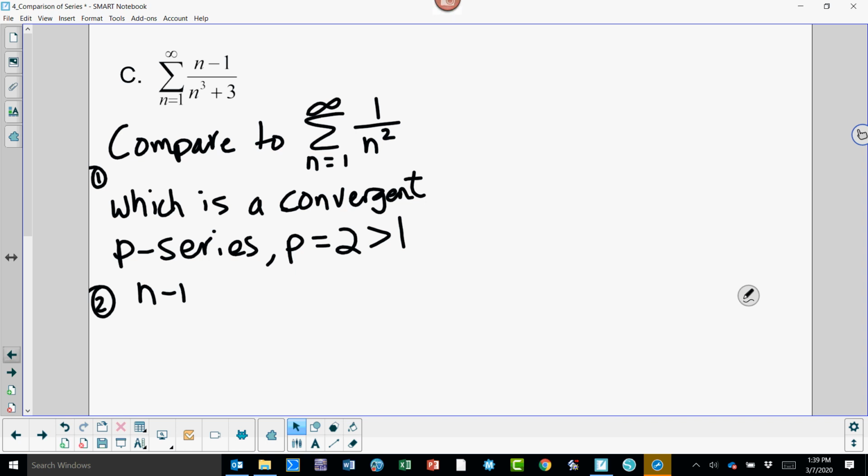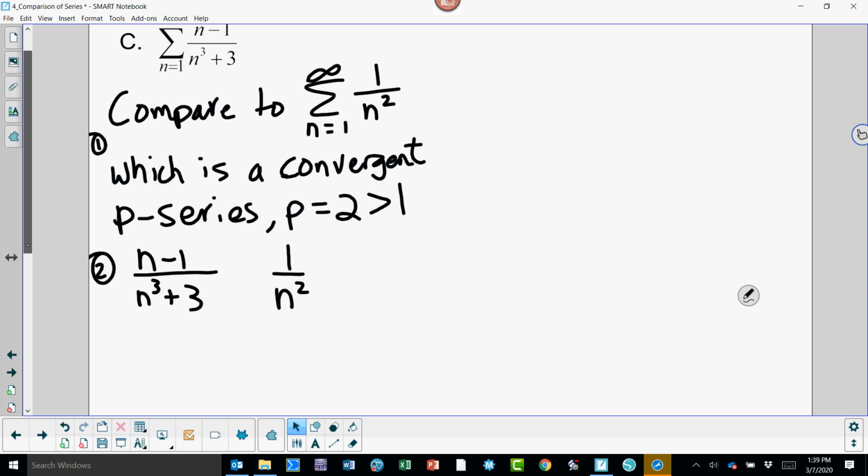So I have this term from what I'm trying to prove, and I have 1 over n squared. So I got to think about the inequality here. So my comparison series converges. So what I would love to be true is that the series that I'm trying to prove, again, is smaller in all ways than my 1 over n squared, right? Because if the bigger one, 1 over n squared, converges, then my series would converge, okay? So that's what I need to be true.